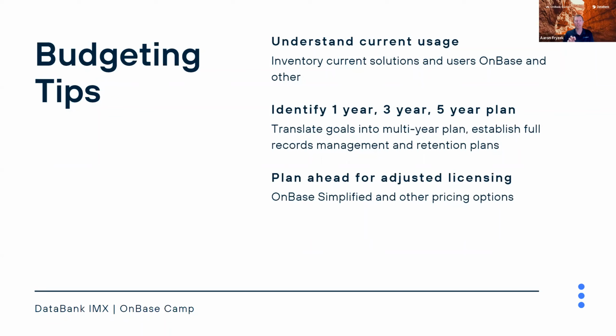Identify what projects, what people, what areas you want to incorporate, with which other applications may be coming into the organization or you may be getting rid of, that help impact your drive and your roadmap of OnBase forward. So certainly lay that out. What's important about this is also communicating that with DataBank.